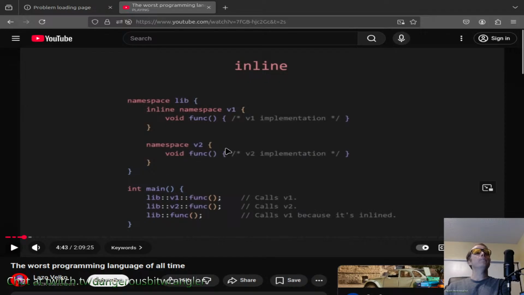Because if you got your latest version and you don't inline it, you can just remove inline from your latest version namespace. And then if you want your library to remain on the latest version no matter what, you don't specify the version and you just call func. When somebody updates the library to v3, for example, and they remove inline, then you'll be calling the latest function in that library. It might break your code, but at least you can stay on the latest version that way without having to modify all these v1 and v2 references.